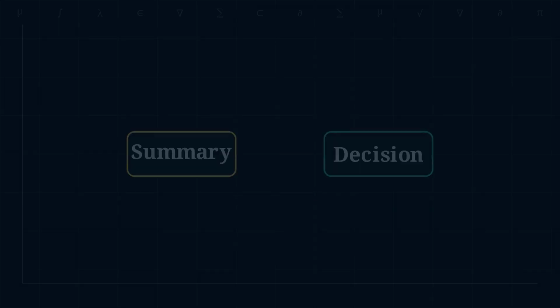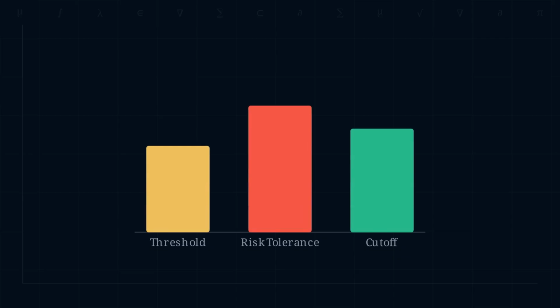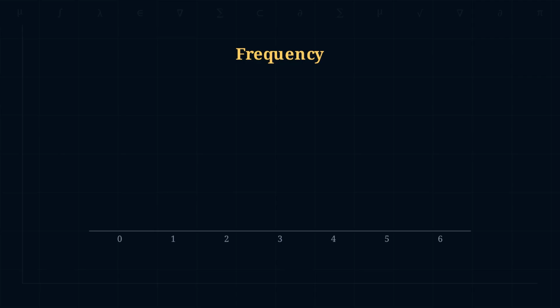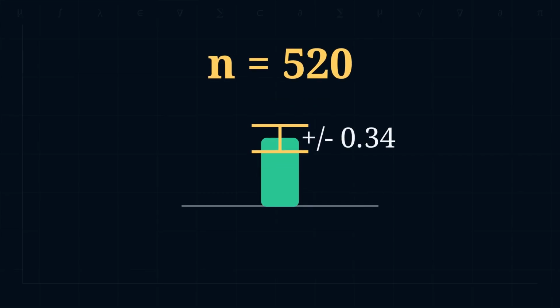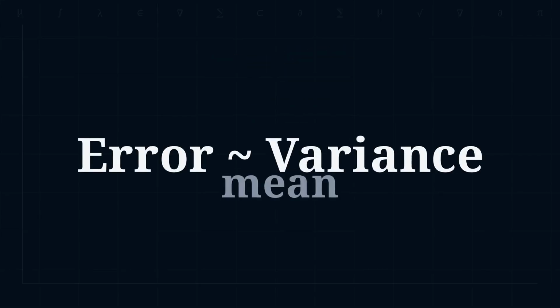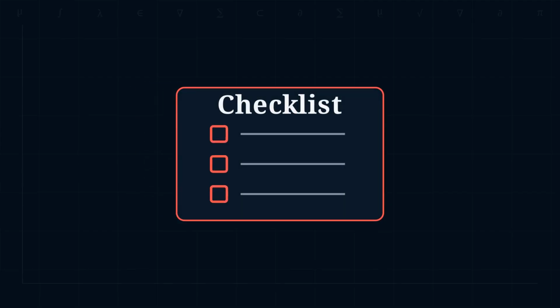Spread is not just a number to file away. It is the bridge from descriptive summaries to decisions under uncertainty. Cutoffs, thresholds, and risk tolerances all rely on how far things wander from the center and how often they do so. Even when you only care about an average effect, the expected error bars and the sample size you need are controlled by variance, not by the mean itself. If you do not measure spread, you have no basis for planning, only hope.